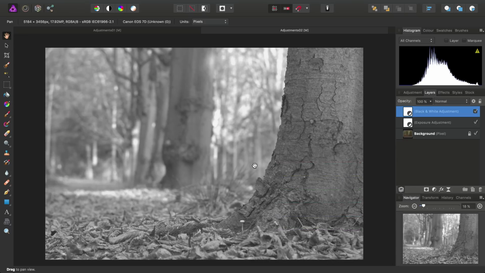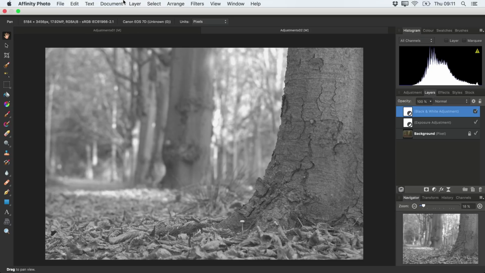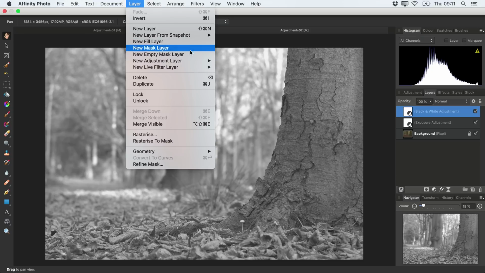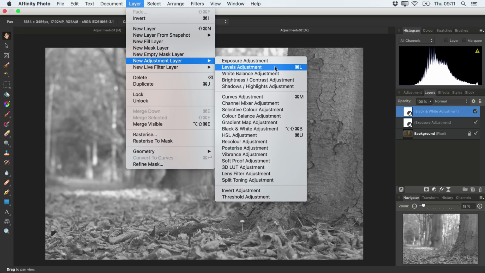Finally, this image is a little washed out and lacks a certain punch, especially in the darker tones. One very quick way of remedying this is to add a levels adjustment. So once again we can go to Layer, New Adjustment Layer, and here we have our levels adjustment.